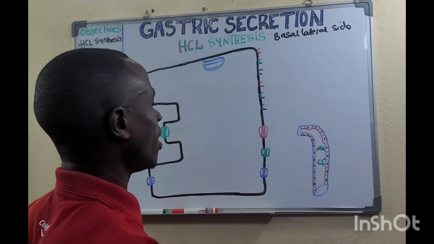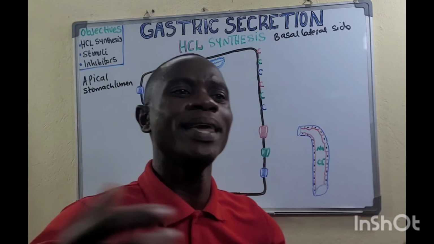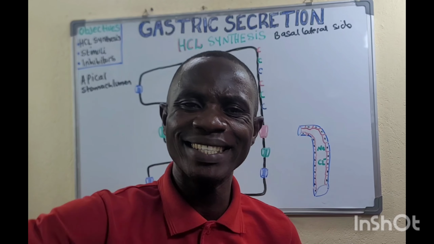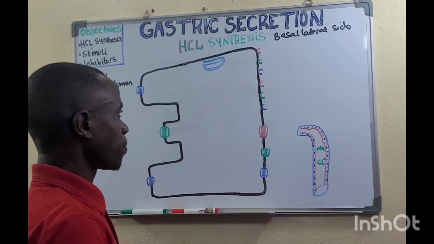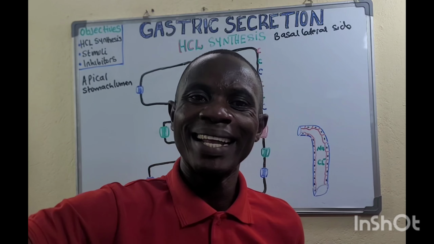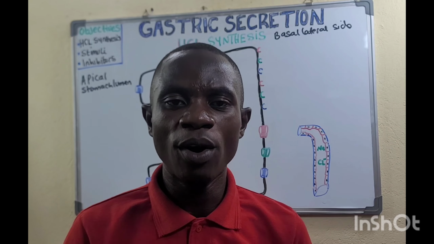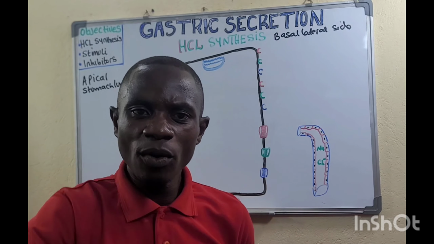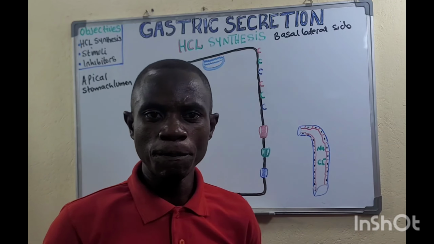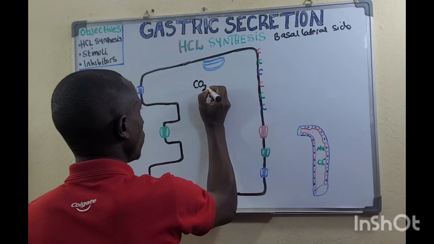The most important thing with this parietal cell is that it contains a bigger number of the organelle we call the mitochondria. It's going to have tons and tons of mitochondria. Now, something very beautiful is that we have a specific metabolic process that takes place in the mitochondria, and that process is cellular respiration. One of the key byproducts of cellular respiration taking place within the mitochondria is carbon dioxide.